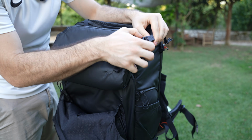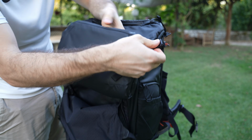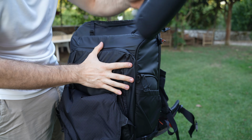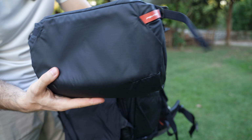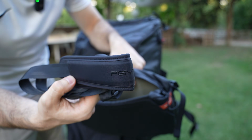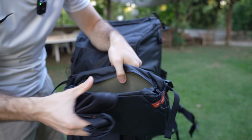This one at the top is a detachable bag. You can unhook it and boom. When you arrive at the field, you drop the backpack on the base camp and then you carry this with you. You can put cameras inside. It's super convenient. It comes with a shoulder strap so you can hang it.